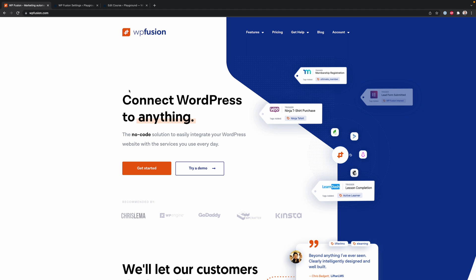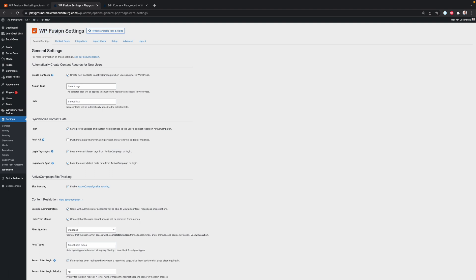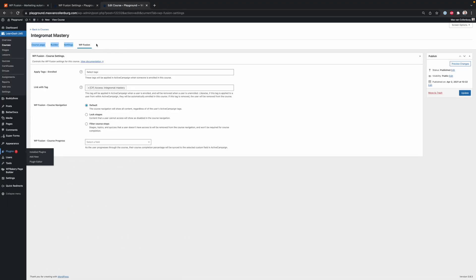Number seven: WP Fusion, which you can use to connect your WordPress website to almost anything. I'm personally using this with my membership site. Whenever somebody purchases a course, WP Fusion automatically creates an account inside the membership site on WordPress and sends the login details to that person. I also use WP Fusion to hook the website up with ActiveCampaign, where I store what someone purchased and which courses they should have access to. Inside the course settings I can link a course with a tag in ActiveCampaign — for example, CP Access in Take My Mastery — and the course is automatically unlocked for that person so they can log in and access it right away.